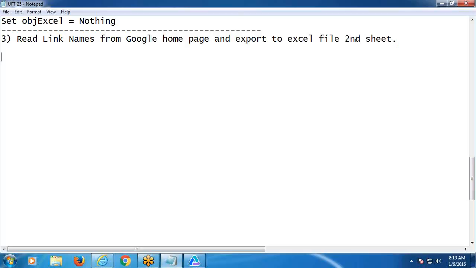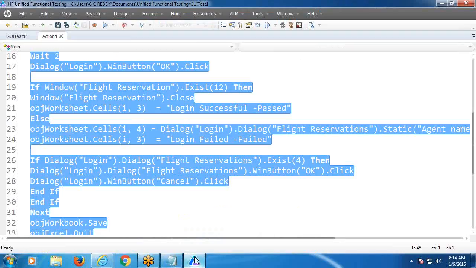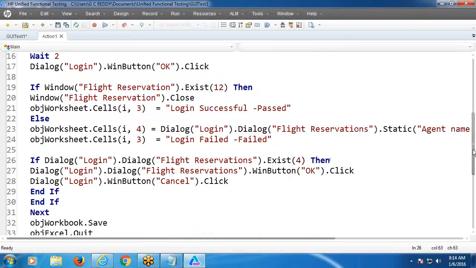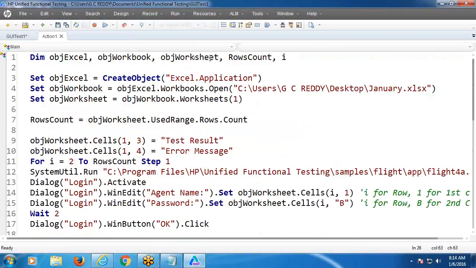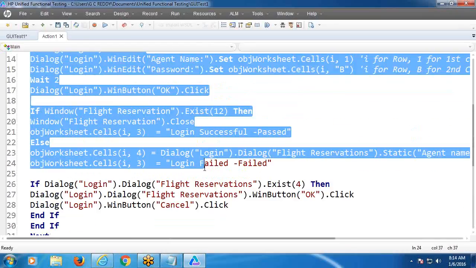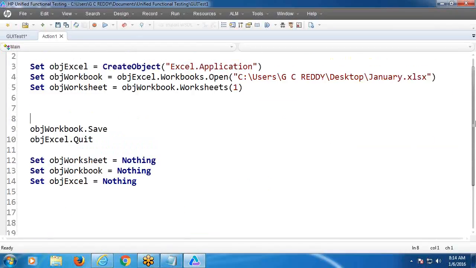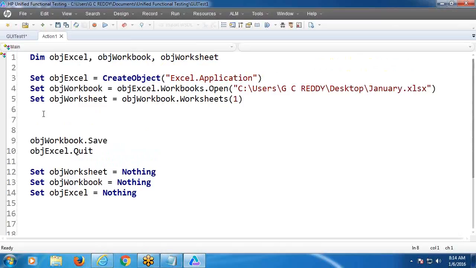Okay. Observe. We have Excel objects. Leave as it is. See, some skeleton is ready.